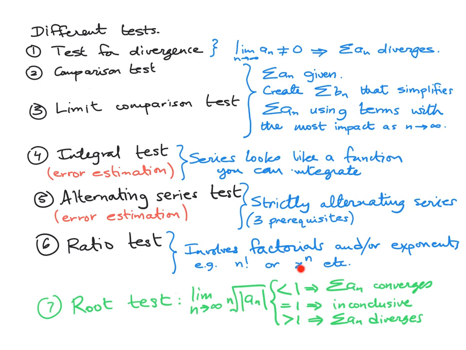And again, that's similar to the ratio test in terms of these three options. This will be a something to the n type scenario, and the nth root will cancel the n. It won't be an x, though. It'll be something rather complicated to the n. And then you want to try to get rid of the exponential and just focus on the thing on the inside that may have been complicated for a series. So this is a quick summary.